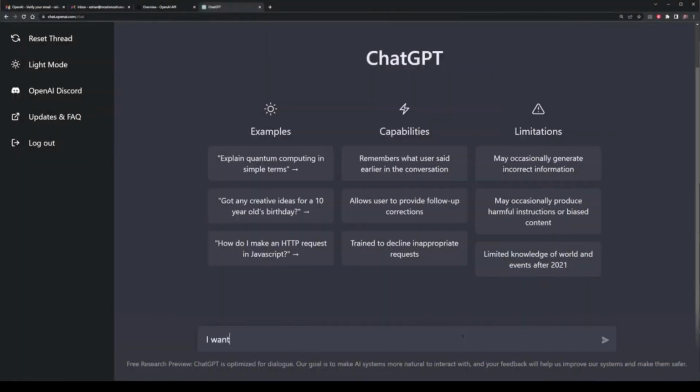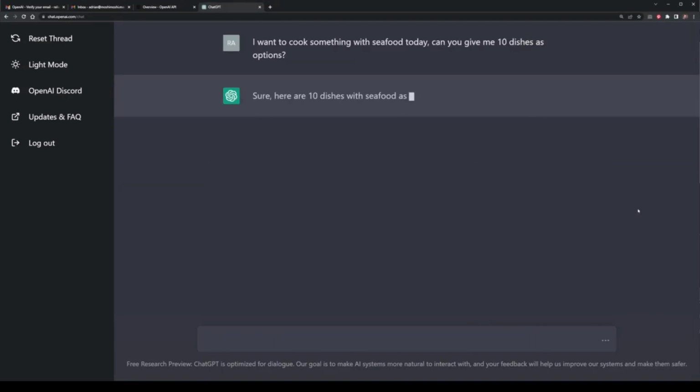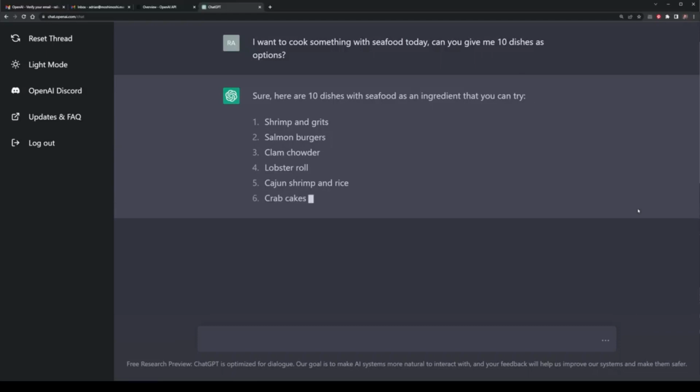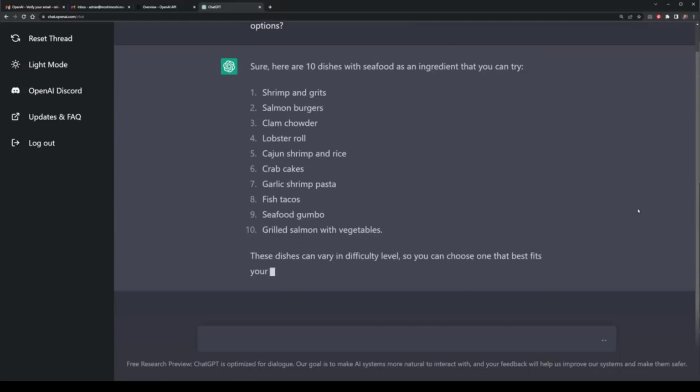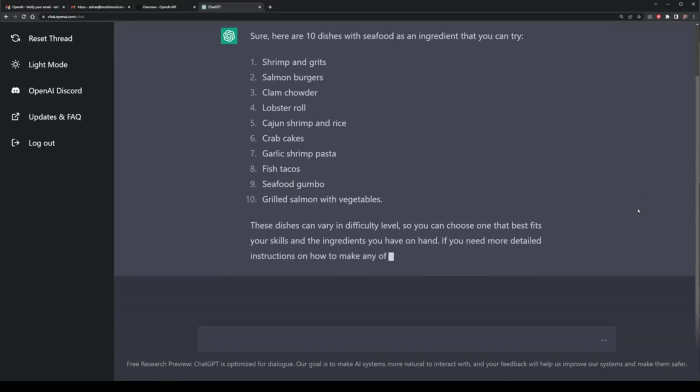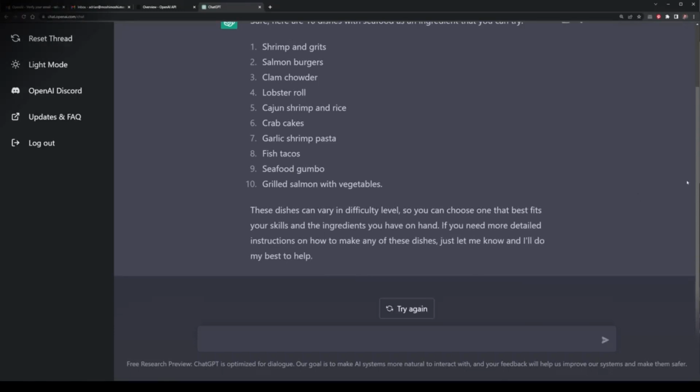Now let's look at the pros and cons of ChatGPT. On the plus side, ChatGPT is faster and more efficient than traditional chatbots. It can provide accurate automated responses in natural language. Plus, its contextual memory means that it can remember and recall information from previous conversations. This makes it more useful for customer service chatbots. It also has the potential to be more personal and engaging than traditional chatbots.